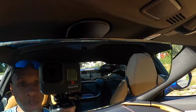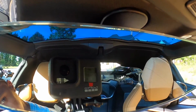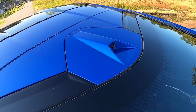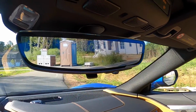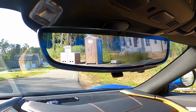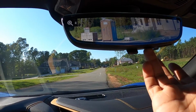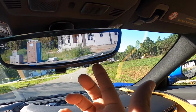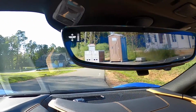You have your traditional rearview mirror, and you can look back here. It is difficult to see exactly what's behind you, because you have the engine bay and the small little hatch, so you have a camera mounted on top of the car. You flip that up, and now you have a screen that actually shows what's behind you. These buttons change your brightness, and you can raise the camera up or down depending on what you like to see.